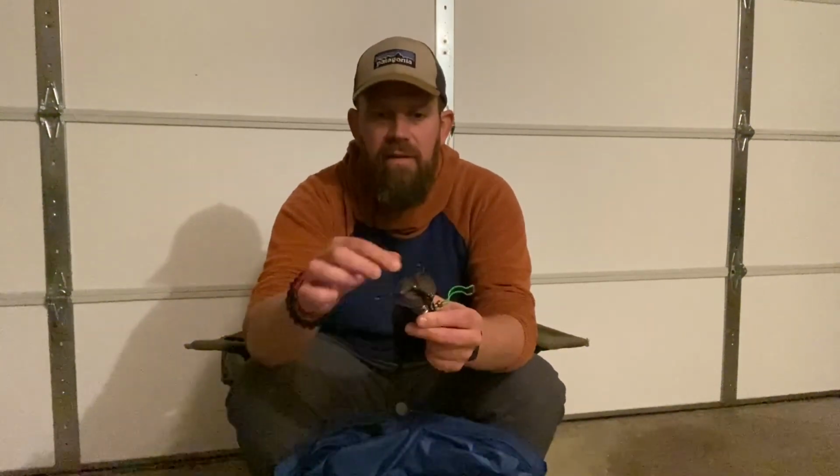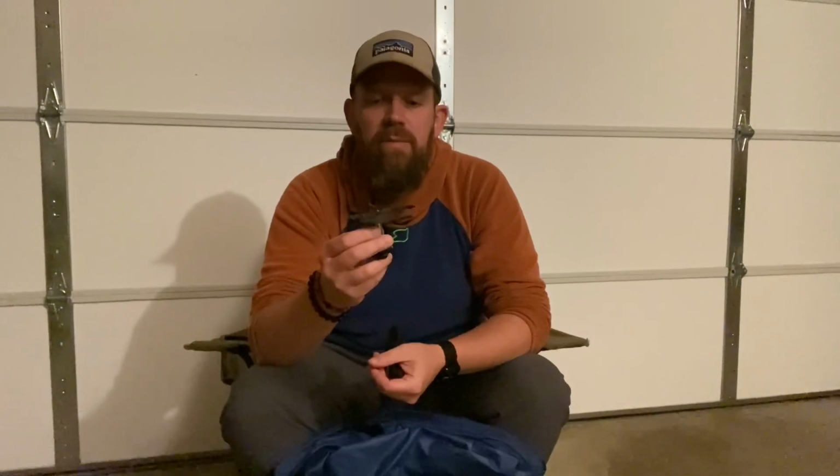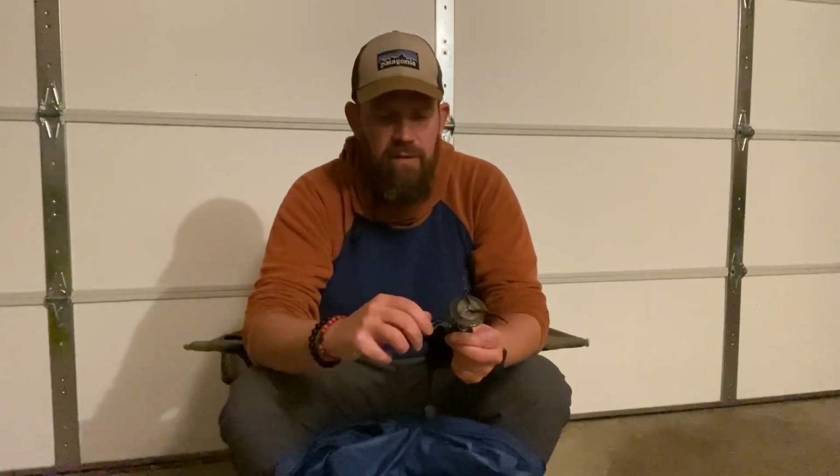But it's got pretty good little pot supports that fold out. I'll try to get that on. Yeah, that works. That folds out there, and this thing has been pretty solid. It's much better in the wind just because of the design of it. It boils water super quick, and it's pretty fuel efficient too. And it's really quiet. That's kind of a plus. I wasn't really looking for that, but compared to some of the MSR Pocket Rockets that sound like jet engines, or that BRS stove that sounds like a jet engine, this thing's pretty quiet.